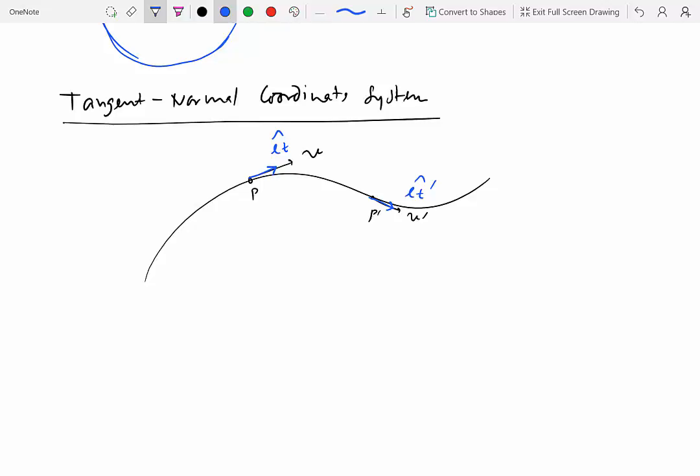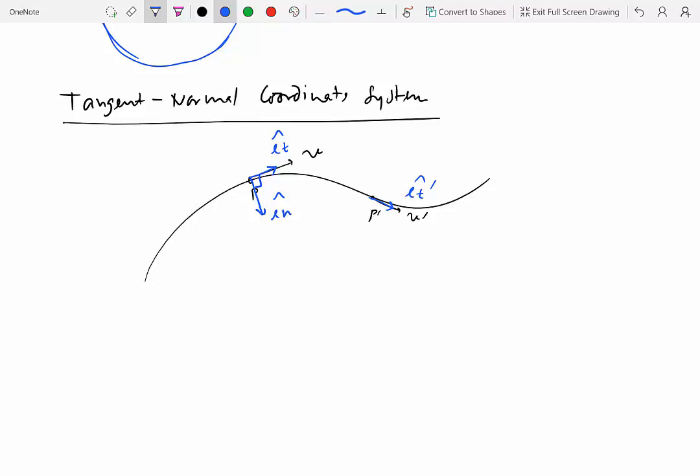Okay. Then we will also create another unit vector, which will be perpendicular to et hat and is always going to point towards the concave section of the path. Okay, and we've already seen that if a particle is moving along a curved path, and even if its speed is the same, if the magnitude of the velocity doesn't change, it still has an acceleration component that points towards the concave direction of the path, right? So we will create a unit vector perpendicular to the tangent direction pointing towards the concave side. So this angle over here is 90 degrees.